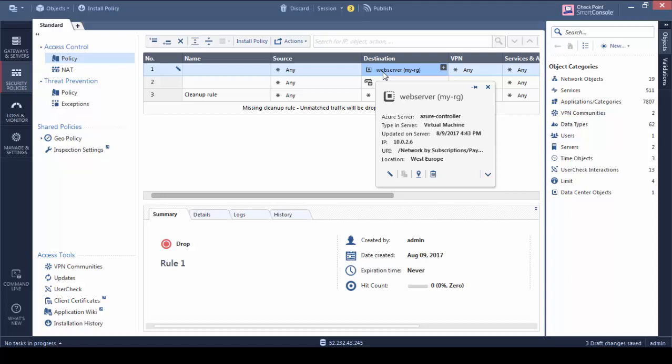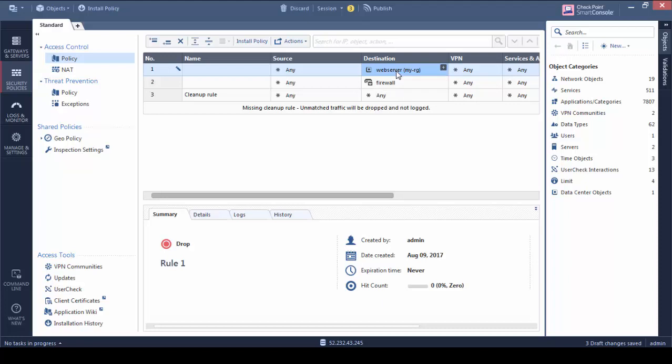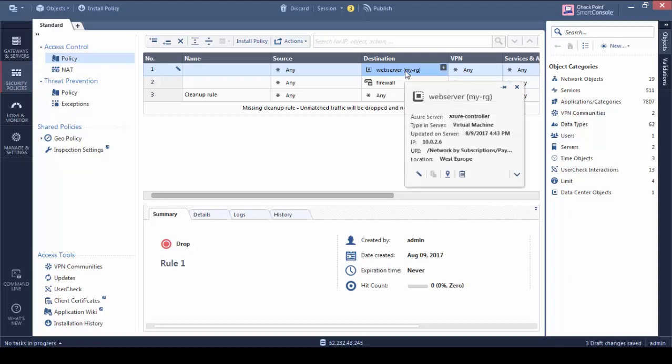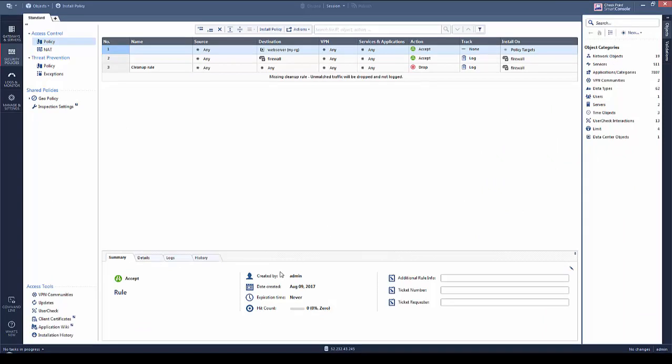And as long as the object exists on the Azure platform in our example, we are tracking its metadata, IP, name, and any change done on Azure will also be reflected here. But the best part, it's not only reflected on the policy, it's also automatically pushed to the gateways and immediately takes effect.